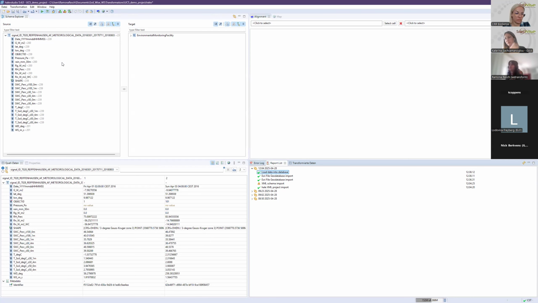Now we can see here behind the attribute names a number, 239 instances in total I have imported, but the dataset is much larger. Before this demonstration, I imported a filter, so only some of the data was imported because the transformation takes too long if I load all.